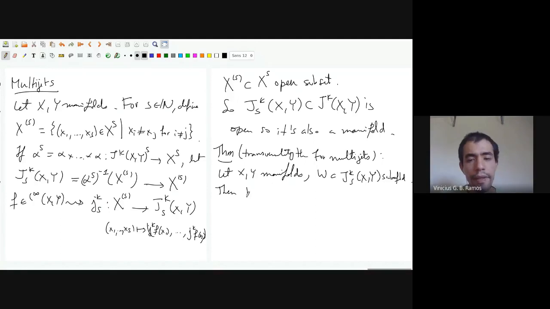Then the space T_W, which is the space of smooth functions whose k_S jet is transverse to W, is residual, and hence dense.